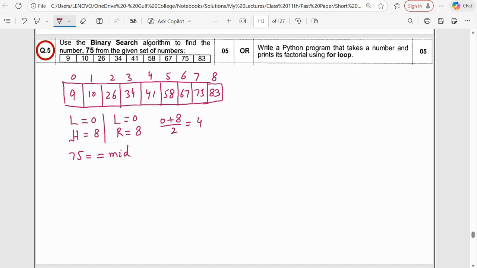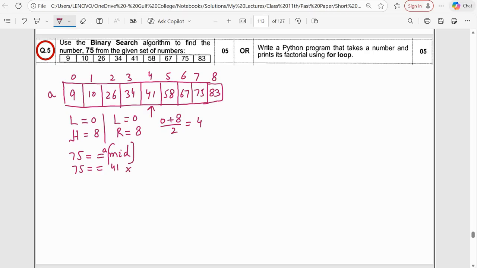Now mid is 41. It will check whether 75 is equal to the value at mid. Suppose the list name is A. It will check whether A of mid, that is 41, equals the key.